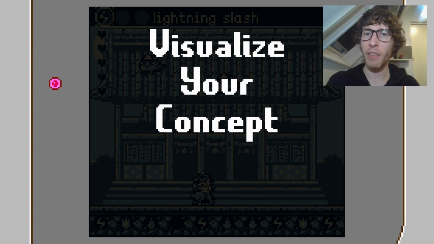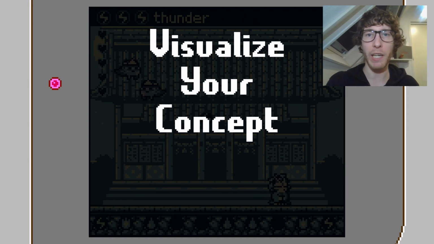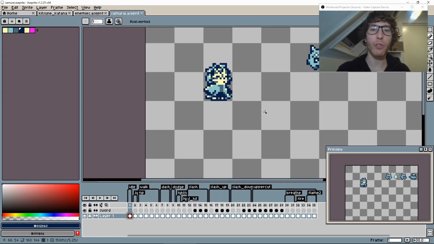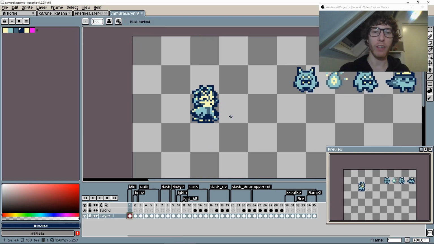Now, I'm not that good at drawing freehand, so I went straight to pixel art. The first thing I did was draw a character. This is the character that I came up with. Like I said, I was inspired by Demon Slayer, so I made sort of a samurai character, and I always think these kitsune masks are really cool, so I added a mask.